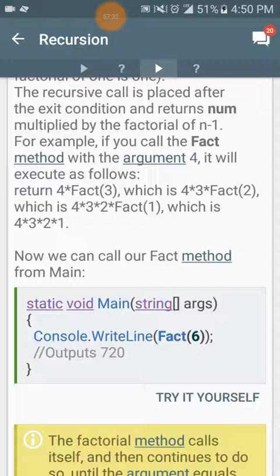I should do this with a calculator. Anyway, it basically tells us right in front of me that the output is 720. But if you want to check that, then get a calculator and do 6 times 5 times 4 times 3 times 2 times 1, and that should give you 720.